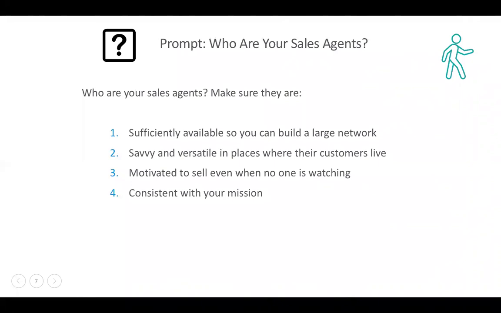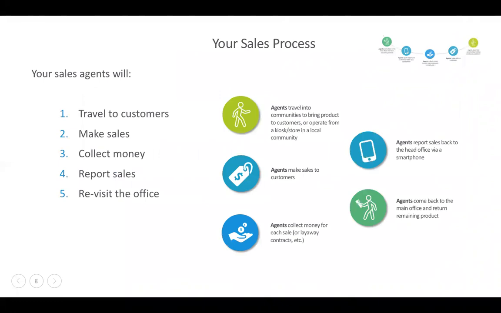Over to you, Neil, to talk about the sales process. Thanks, Greg. So the sales process, what is the process by which your agents will sell products to your typical customers, including any after-sales service? Your sales agents will travel to customers, make sales, collect money, report sales, and revisit the office. We'll take each of these topics in turn, each with its own slide, but be sure to review the slide deck and notes for more in-depth examples, tips, and commentary.